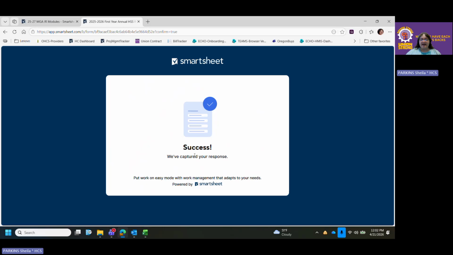And then it's going to say, hey, great success. We've captured your response. And then, if you selected to send an email to you, it will send an email with all of your responses. And that will come from the Smartsheet email address. And so you want to make sure that you are getting those notifications. If you needed to have more than a single person receive that notification, you can put that in the email section, separated with semicolons.